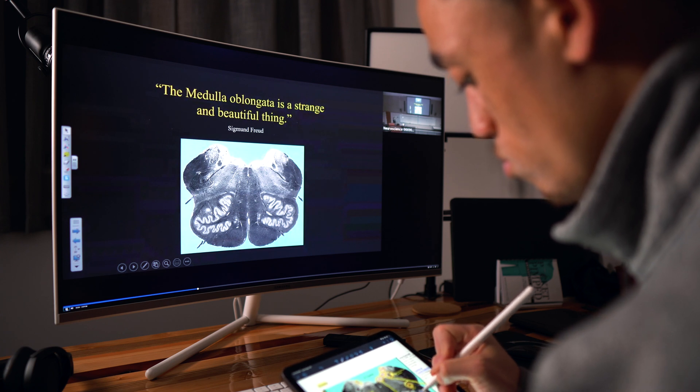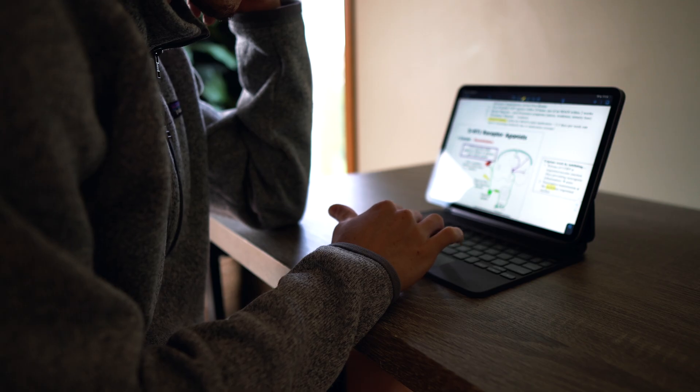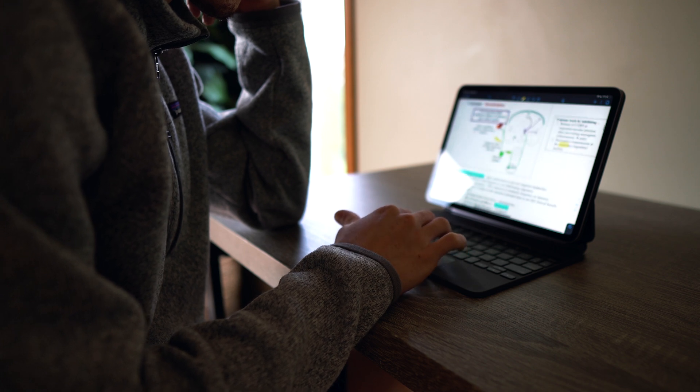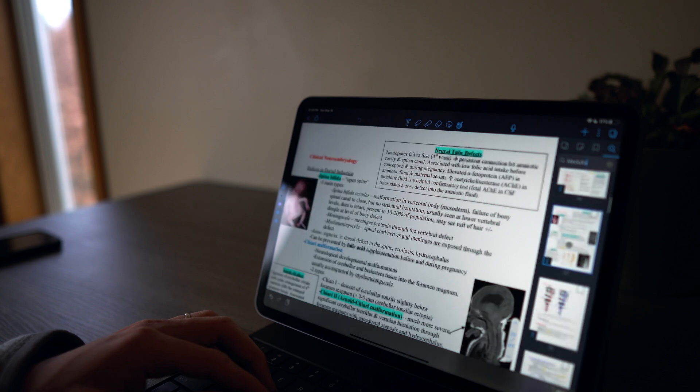Many students like to download the PowerPoint slides presented in lecture and then take notes directly on them as they're being presented. For me, one thing I like doing is downloading review slides in preparation for my exams and then working through those on my iPad. Having all these review slides and lectures in a centralized place makes it easier when you're reviewing them — I never have to worry about things getting lost or taking up desk space with binders or papers. I can search for both specific files or specific topics within certain files, making it almost impossible to lose specific notes the way you would in a traditional system.